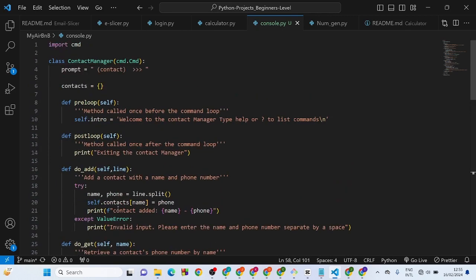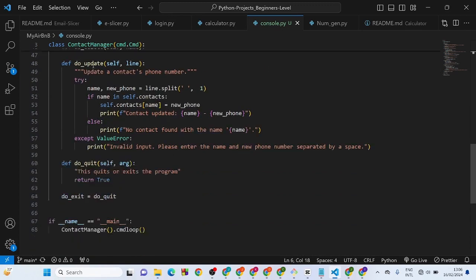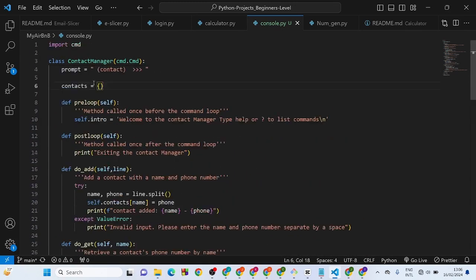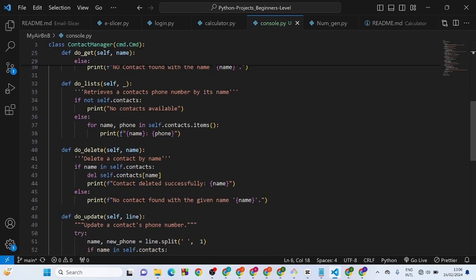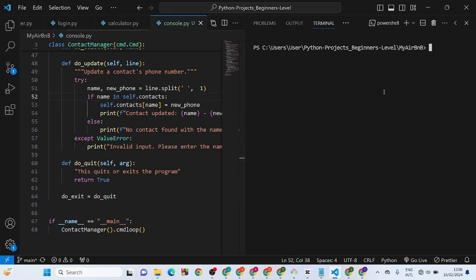So next, we are going to go to the terminal and see how that works. I think we are all set to go back to the terminal, run our script, and check how the program works. You can look through. I think it's all good. Let me go over to the terminal and run python console.py. Okay, so we are in.